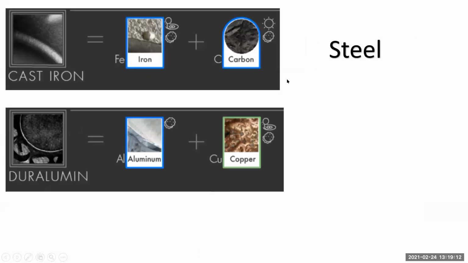Now, I'm sure you've heard of the word steel before. Steel or cast iron is made when iron combines together with carbon. Now, carbon is not a metal, but carbon can be mixed with iron to produce cast iron or steel. If it is steel, it has less carbon. If it's cast iron, it has slightly more carbon. Adding carbon to iron prevents the iron from rusting and makes the iron much harder and stronger.